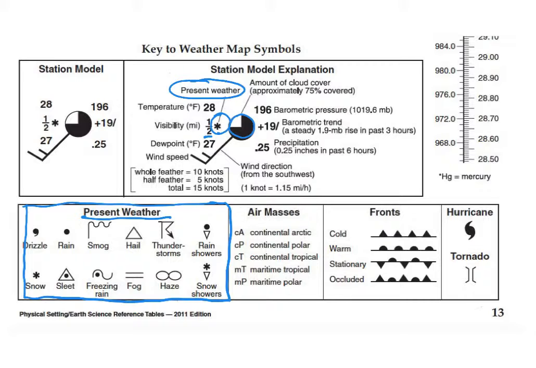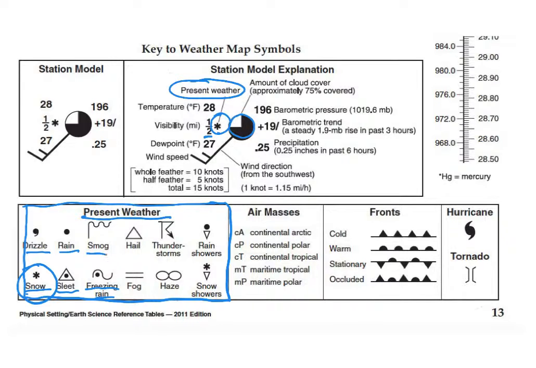That's a little star, which is right here. So that tells me that it is presently snowing outside. It could also be drizzling. A drizzle is just light rain. It could be raining. We could have sleet, which if you remember is frozen rain that falls through the sky. It could be freezing rain, which means it's raining, but when it hits the pavement, it freezes and it forms a sheet of ice.